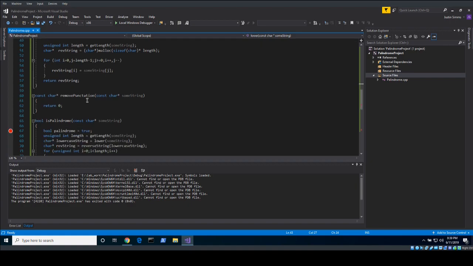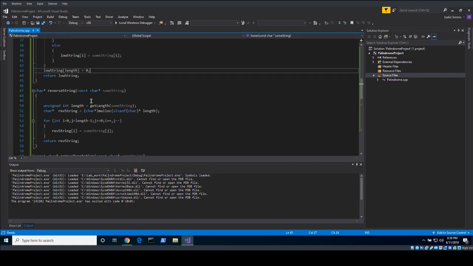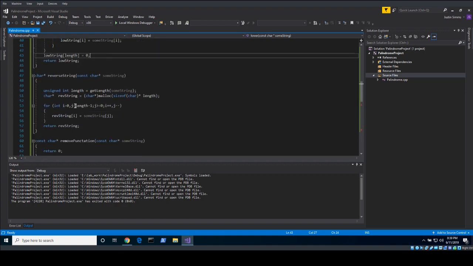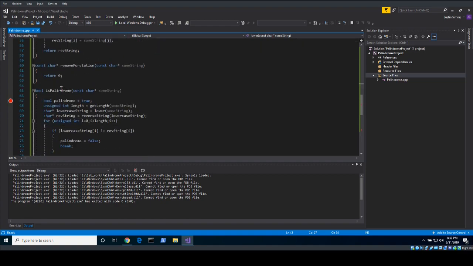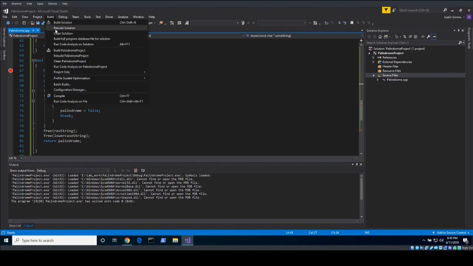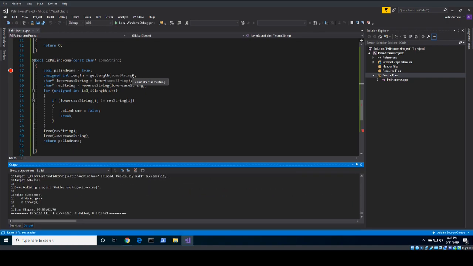If that works, then when we get to where we're trying to do a reverse string, it tries to calculate the length. So when we're in the palindrome function and we calculated the length, the lowercase string didn't have a 0, so that's why the reverse string looked like absolute trash. It's because it's walking through memory trying to figure out where to stop so that it gets the right length.